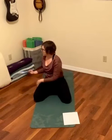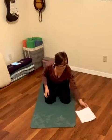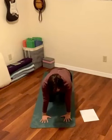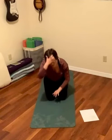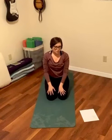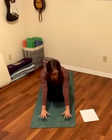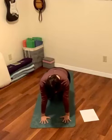See how we're doing on time here. So if you are done with warming your body tonight, feel free to just rest a little bit longer. Otherwise, I'm going to move us through a few more sun salutations. So go ahead and bring hands to the mat if you're ready for that tonight.